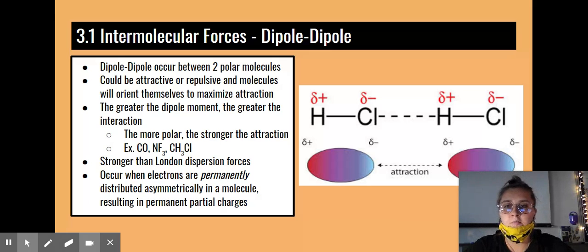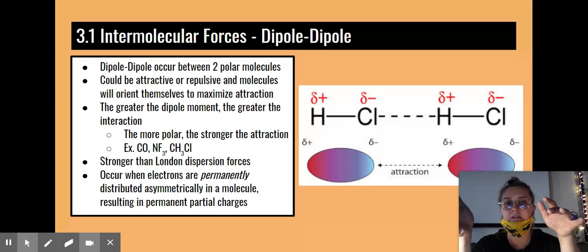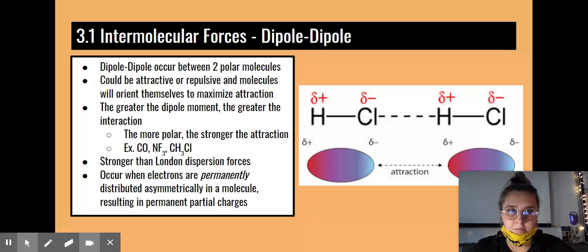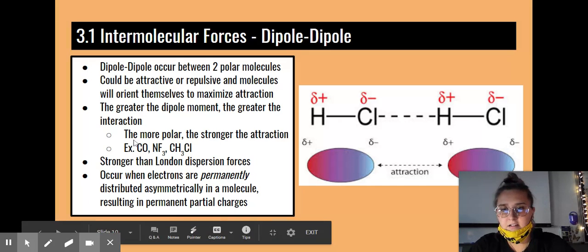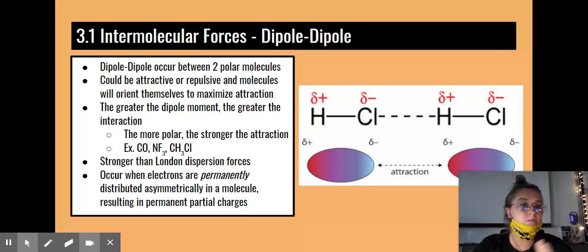The greater the dipole moment, the greater the interaction. So the more polar your molecule is, the stronger that attraction, the stronger the interaction between the molecules. Some examples of these types of forces include carbon monoxide, nitrogen trifluoride, and then, oh my goodness, I'm blanking, this molecule here as well, right? So they're stronger than London dispersion forces, which we're going to get to.